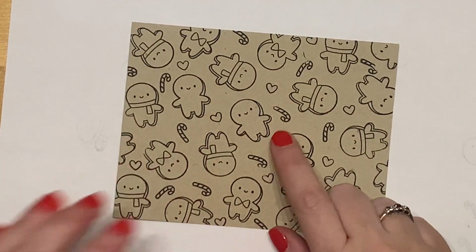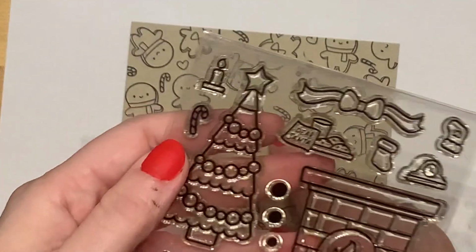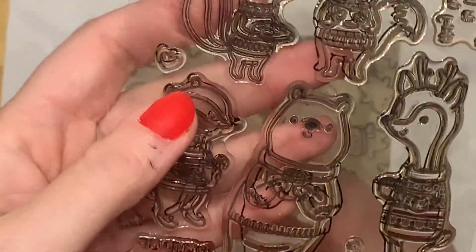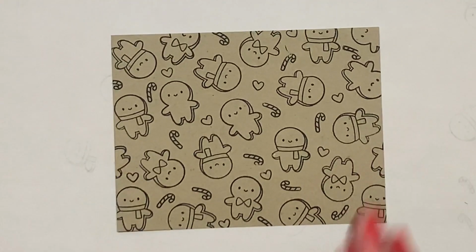The candy cane I got from the Christmas Dreams stamp set from Lawn Fawn, and the little heart I got from, I think it's Cocoa Wishes or something along those lines, or Hot Chocolate from Hello Bluebird. I'll make sure it's linked below. You can go through any of your stamps that you have.